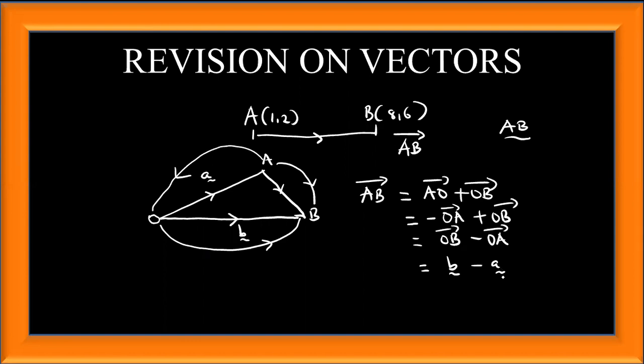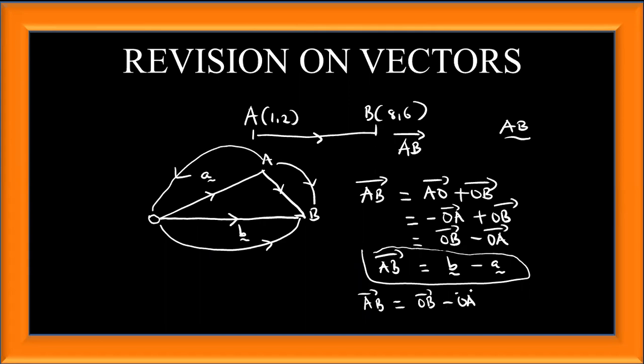Okay, good. Now I want you to get this clearly. This is very important to note: small b represents the position vector of B and small a represents the position vector of A. Apart from knowing this, you must also know that if I have AB, it is always as good as OB minus OA. So what is the order? The order is that you take the position vector of the last letter minus the position vector of the first letter. That is the right order.